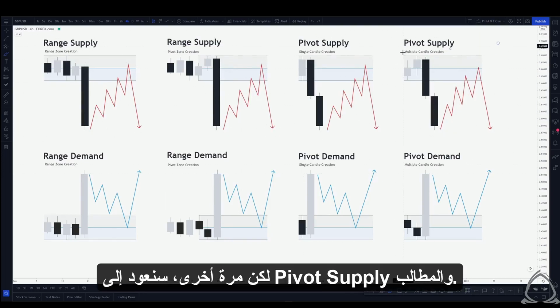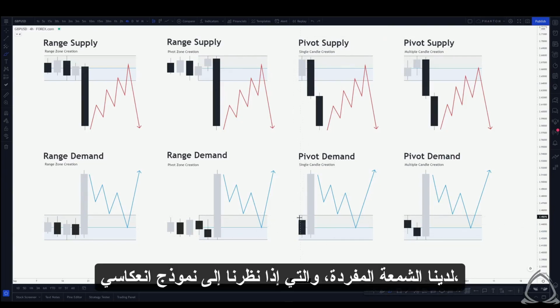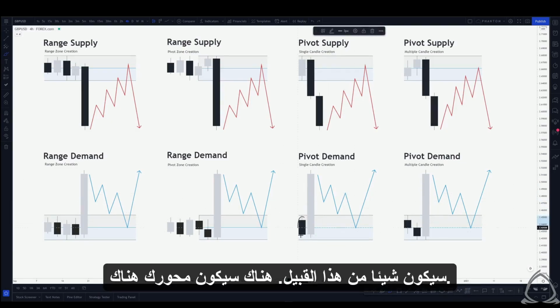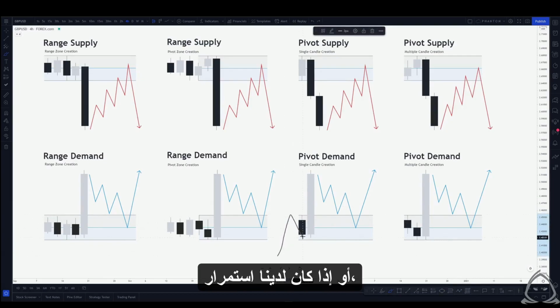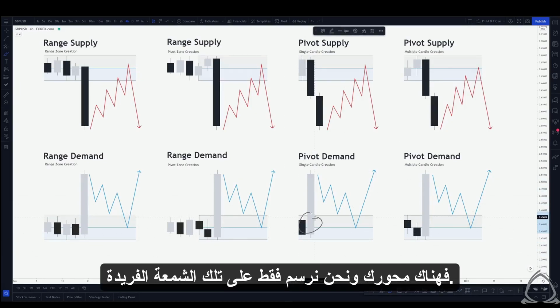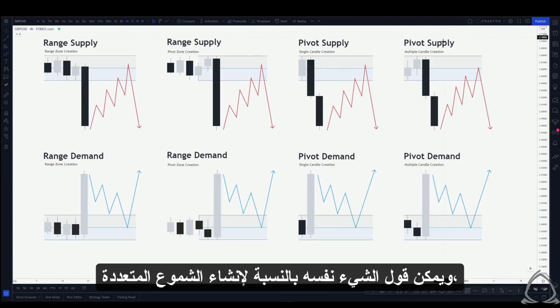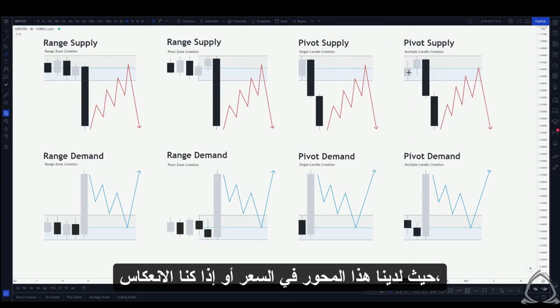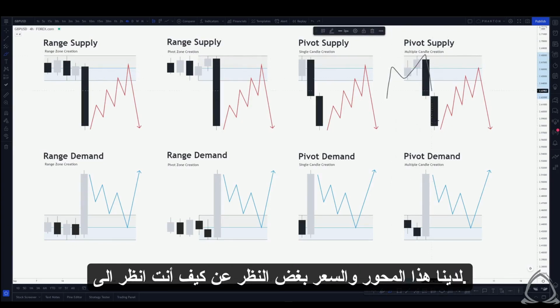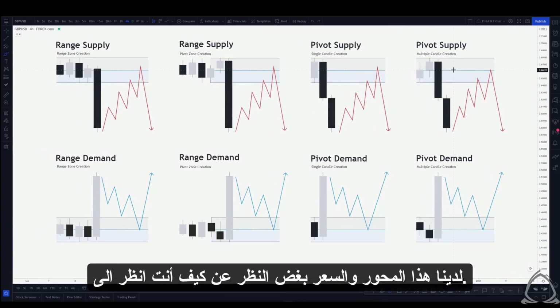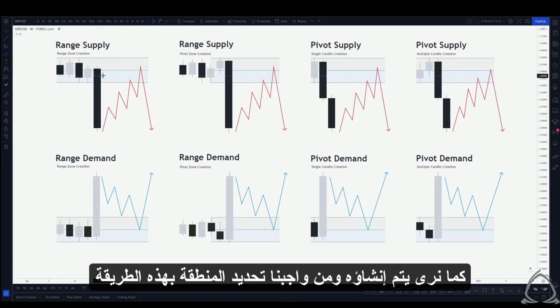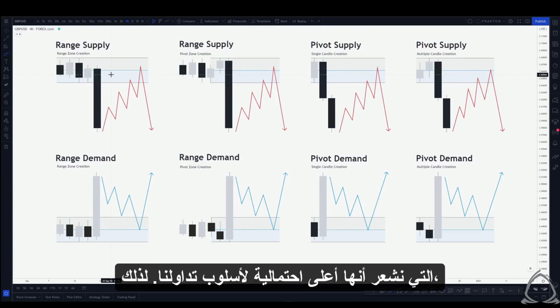But again, when we're coming back to pivot supply and demand, we have the single candle, which if we're looking at a reversal model would be something like this. There's your pivot, would be that right there. Or if we had a continuation, there's your pivot, and we're just drawing it on that singular candle. And the same can be said for the multiple candle creation, where we have something like that, where we have this pivot in price, or if we have a reversal, we have that pivot in price. Regardless of how you're looking at it, all the models remain the same in what we're looking to do. We see it being created, and it's our job to map out the zone in which way that we feel is the most high probability for our trading style.